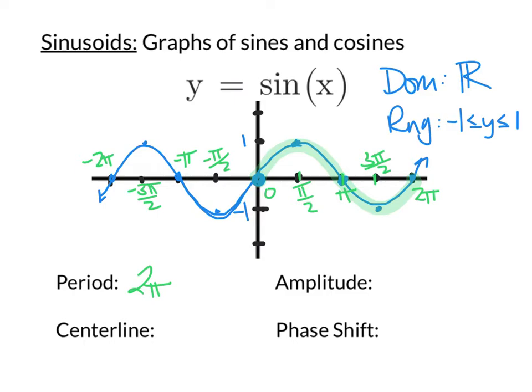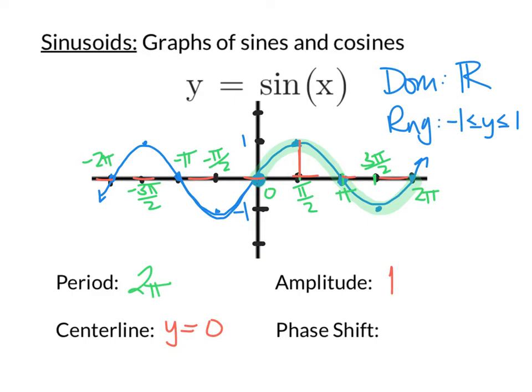When we're talking about the center line, what I'm talking about is what's the line that contains all of those? It runs right through the middle. It is a line, and so anytime I ask you this, I'm going to ask for the equation of a center line. So it should be an equation. It's a horizontal line, so y equals, and that line runs through all the zeros. When we're talking about amplitude, amplitude is the height of one wave. And so since our middle is at 0 and our peak is at 1, we say our amplitude is 1.